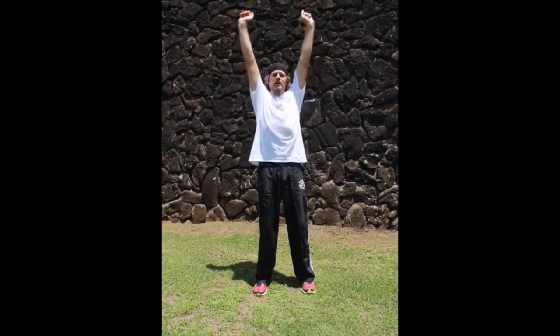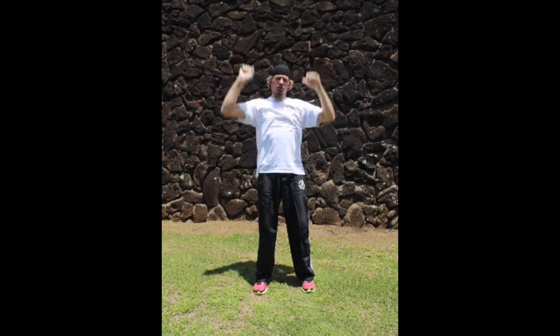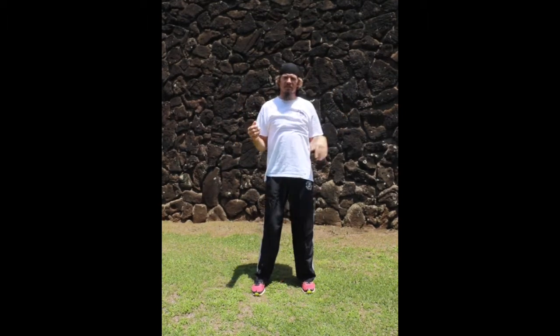Okay, the next exercise is similar to the mule kick, squat, chest press, but this is a roundhouse kick, squat, and a military press, okay, which we did with the bucket push. So again, it's an isometric push, and you pretend like you have weights, or if you're at home and you have some light weights, you want to do it with that, go ahead. But just isometric is good enough for what we're doing.